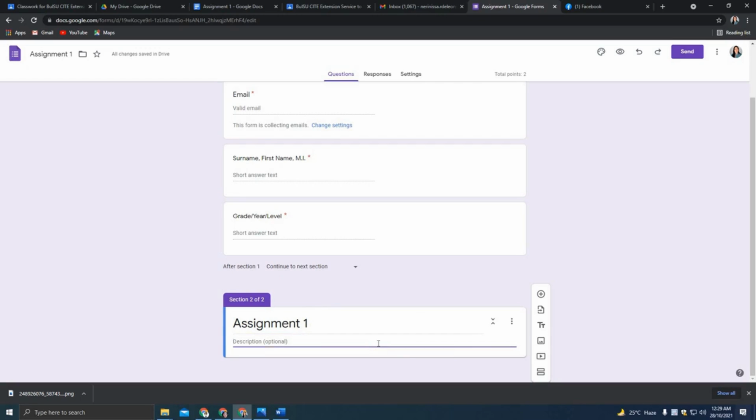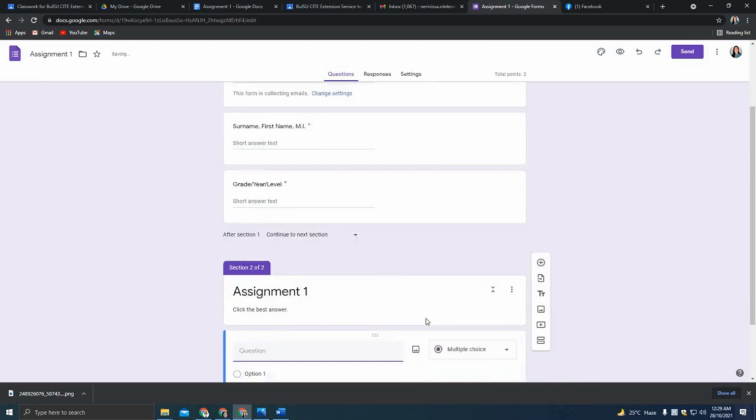So, description or instruction, click the best answer. There's no letter anymore kasi pag po nilagyan natin ng letters at na-shuffle siya, mauuna yung letter D sa letter C, sa letter B, or whatever. Basta isa-set po kasi natin siya sa shuffle. So, just click the best answer. Here you go. And then, you write there whatever instruction you want. Add question. Alright, so there you go.